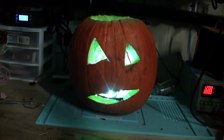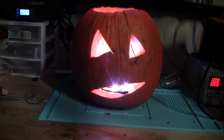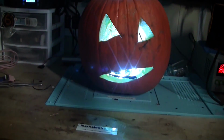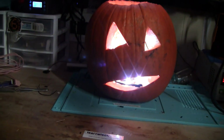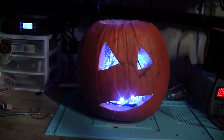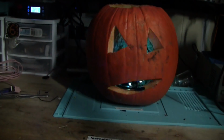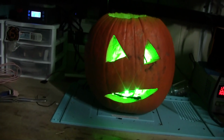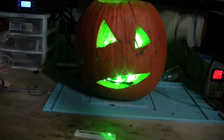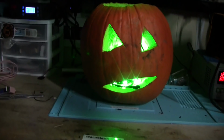There's the smooth color changing between red, green, and blue. There's the fade mode, which I call more of a pulse. There's the strobe mode, flash mode, and then let's change it to the audio mode. Hello, 1, 2, 3. Can you hear me? Bop, bop, bop, bop. Yeah, that's pretty cool. There's green, and you can also change the brightness. You can't see it very well on the camera, but yeah, there you go.